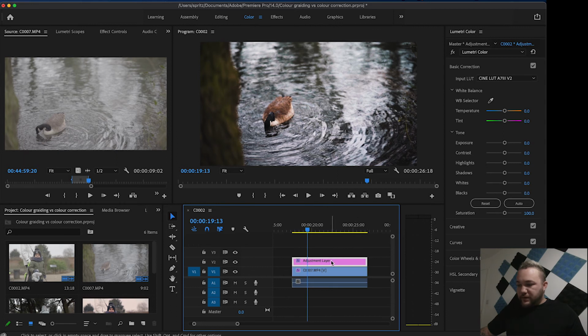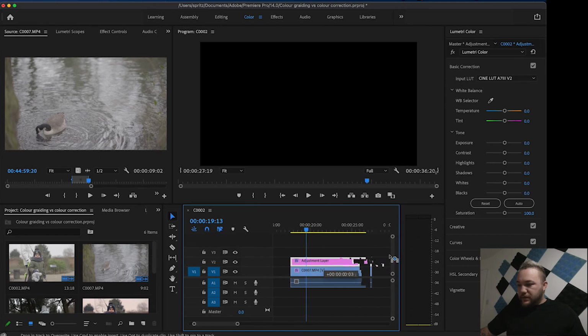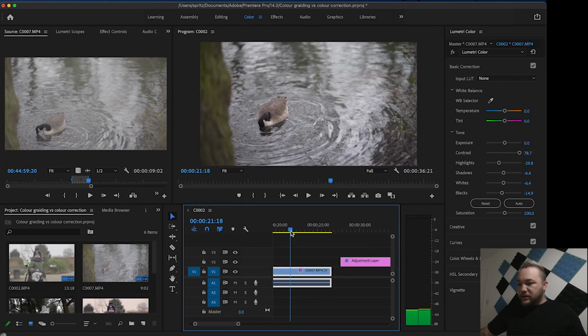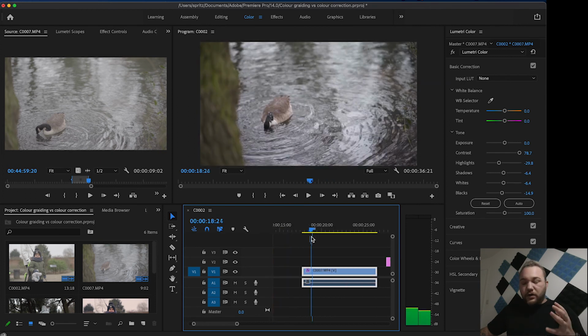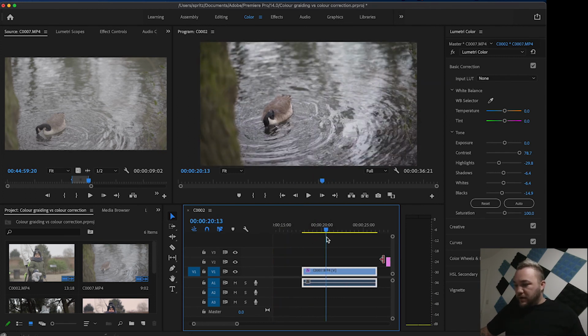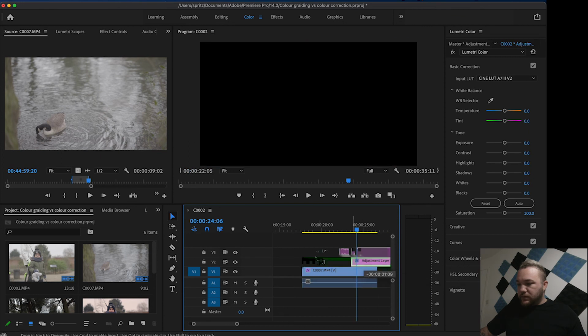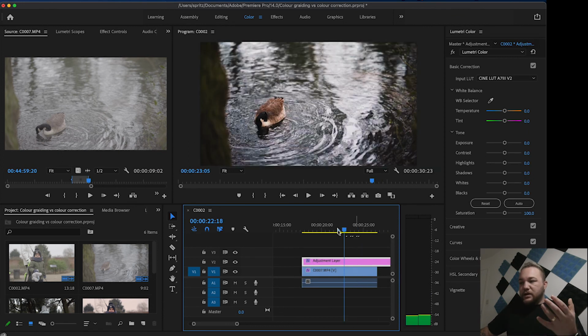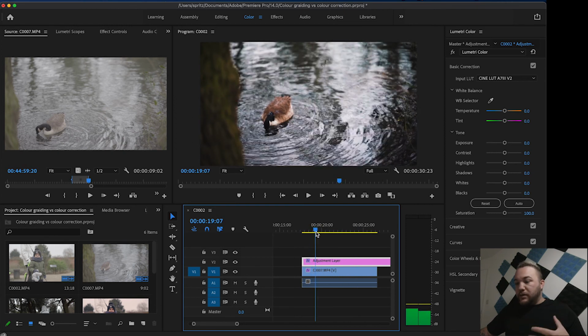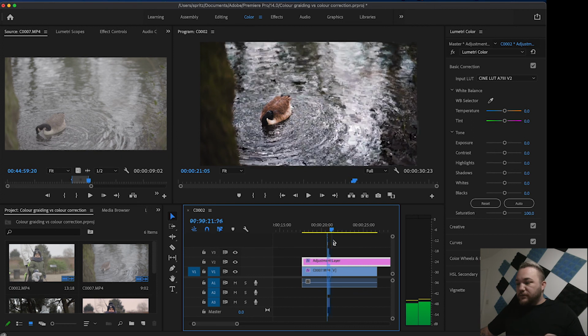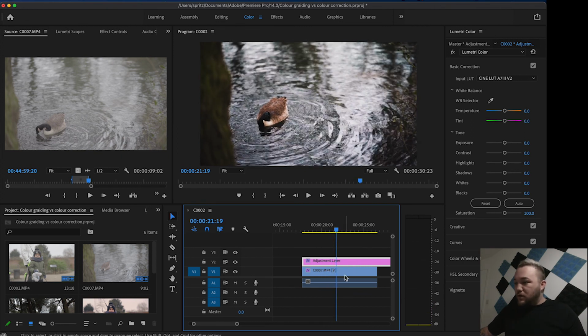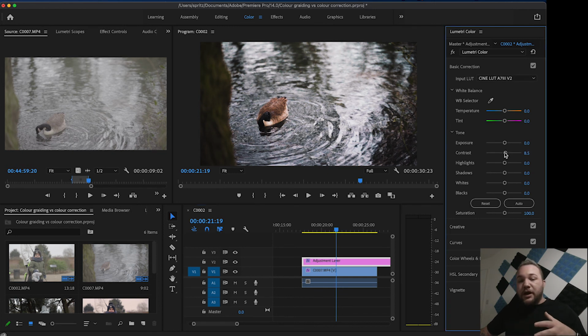So from here, let me show you something. If I take away this adjustment layer, the only thing you can see on this footage is the color corrections that we made before. Applying back this adjustment layer is adding another layer on top of our color correction and bringing back some of the colors. So from here we can actually start working on and adjusting it until it matches our video.